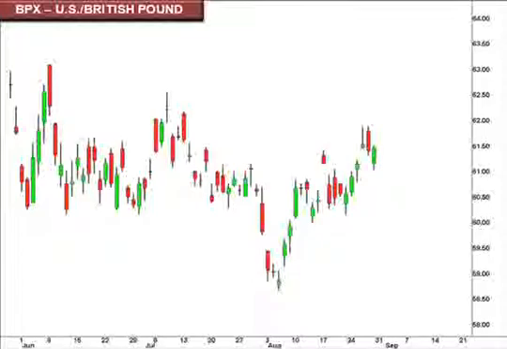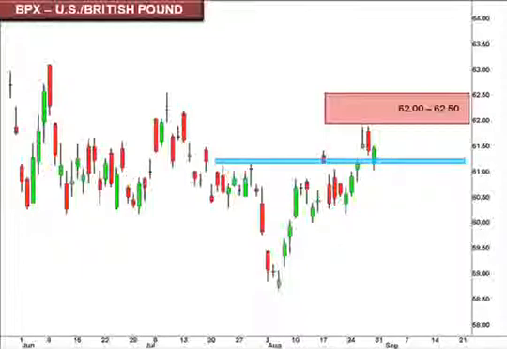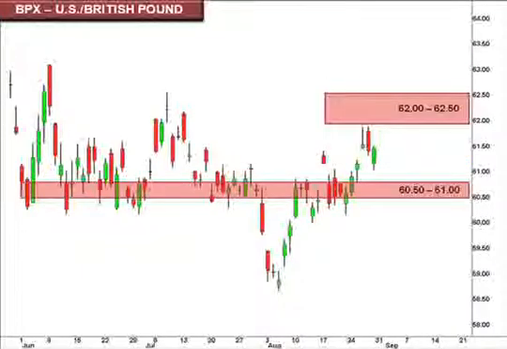Trading somewhat against the grain this week seems to be the BPX, as the U.S. dollar gains some ground against the pound. Now, this 62.5 box remains a key overhead resistance. However, as long as the BPX holds its ground here, it is possible to see a move into this 63.5 range. A deeper pullback is likely to search out support within the 60.5 to 61 focal zone.